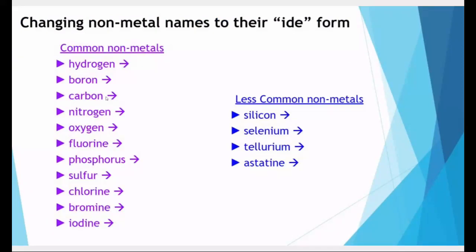Not that you need to write these down, but I do want to make sure that you're familiar with them enough to be able to use these names and kind of change these names. So I want to go through them. This is all the nonmetals we have. It doesn't take that long. For the most part, you're taking the first syllable of the original element's name, dropping the last syllable or 2, and adding "ide" to it.